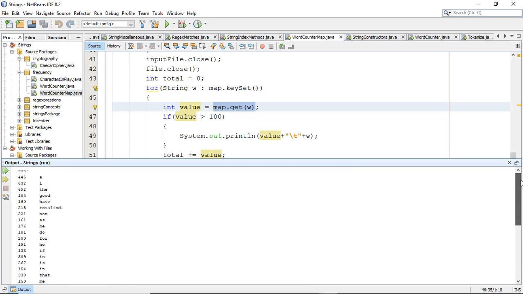So this was just another example of how we can use file input output and some of the concepts. For example, we can improve our analysis by using regular expressions that can help us remove this dot from here. You can use regular expressions or the split method of the string class to remove the spaces, to remove the dots and the commas from these words and improve your results further.